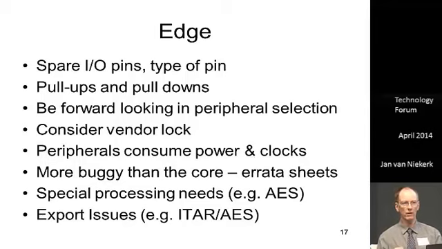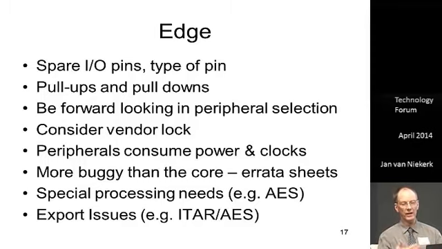So the first thing when you go select a microcontroller and you're thinking, I need, for instance, let's say CAN bus, immediately you go pull the errata sheet from that vendor and you go through the errata sheet and you read if their CAN bus actually works as advertised. And very often you'll find they say, well, on the CAN bus peripheral, when this message comes in, there's a bug, blah, blah, blah. And then you have to figure out, is that important for you to implement your product, or is that a showstopper? You want to find that out before you do the board layout and the software and all of that.